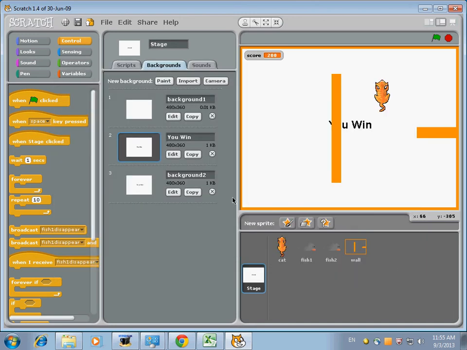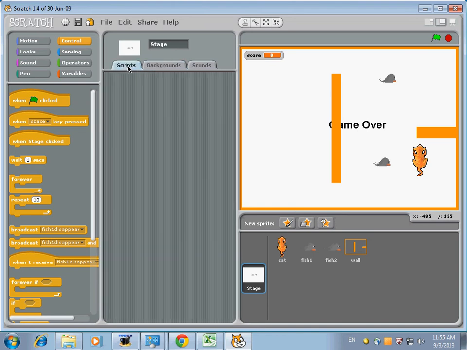Okay, let's say we try to play the game again. Now you see the game over screen is appearing here, right? Actually, what background is supposed to show? The black, the plain background, right? When you play the game.